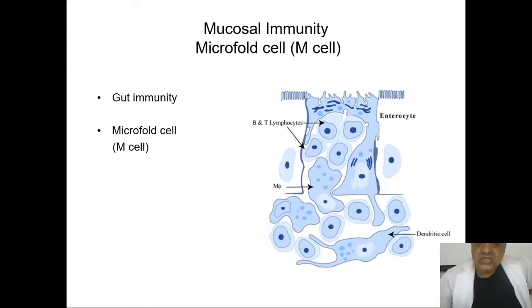Now we are learning that in many infections like Salmonella and Shigella, M cells play an important role. And only when they are unable to, is the organism able to invade and cause invasive disease. So the microfold cell is an important part of mucosal immunity, just like we had the IgA antibody in the humoral component.